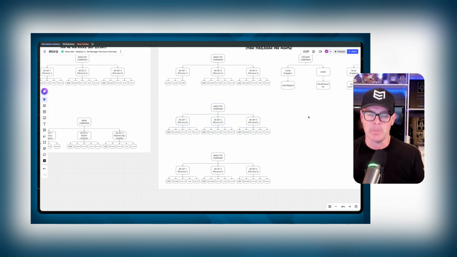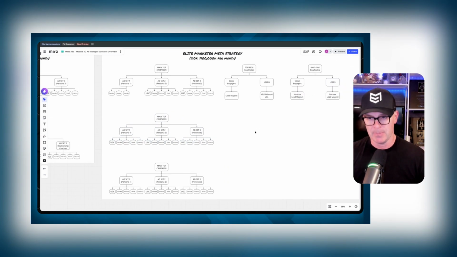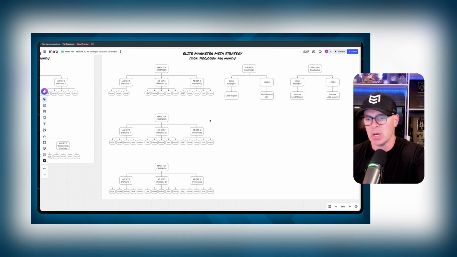Now you want to be careful. You don't want to create too many campaigns. In my experience, Meta likes simplicity. Meta likes it to be concise. So I would start slow. And as you feel like you're ready to scale, and again, I have a whole lesson that will devote just to scaling, when to scale, how to scale, all that stuff. But that's essentially what I was talking about here.